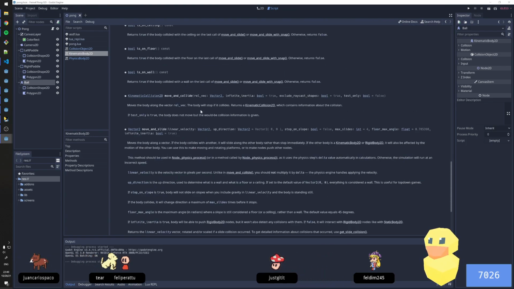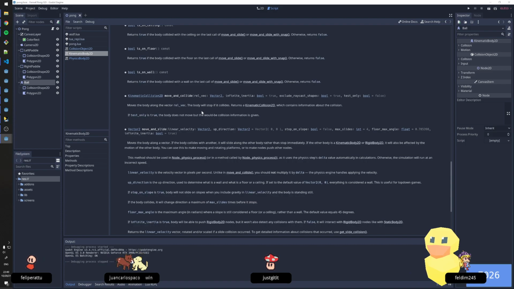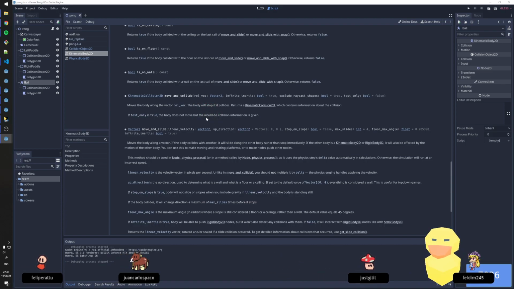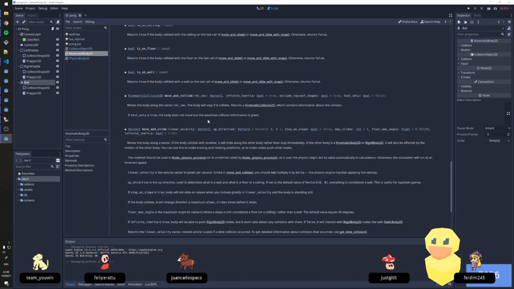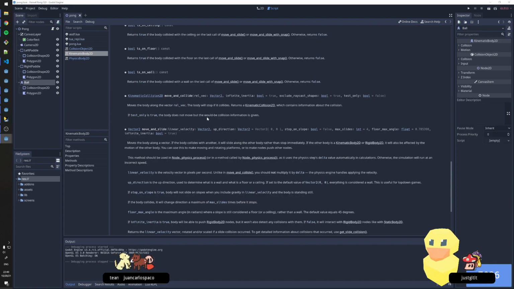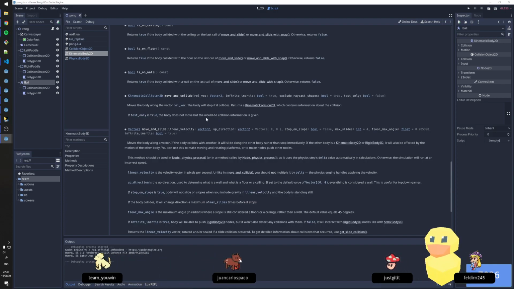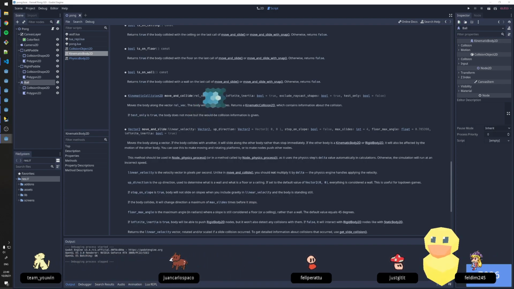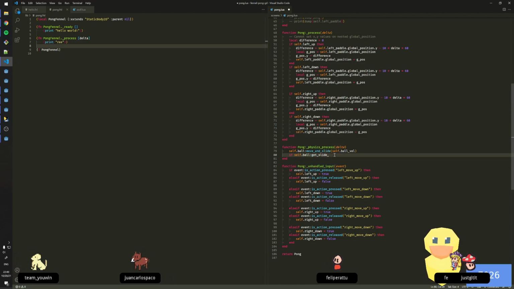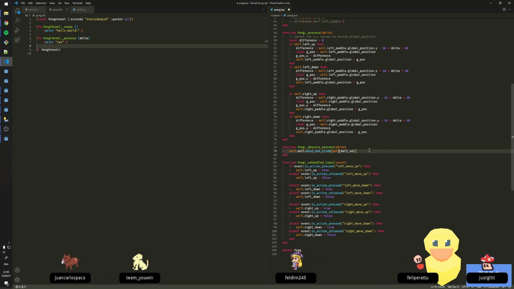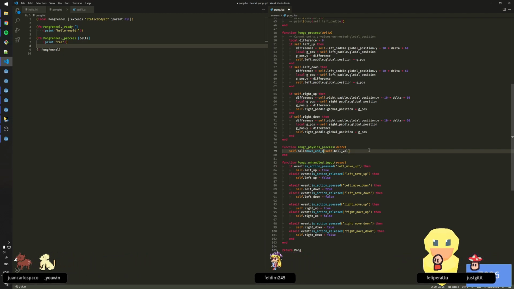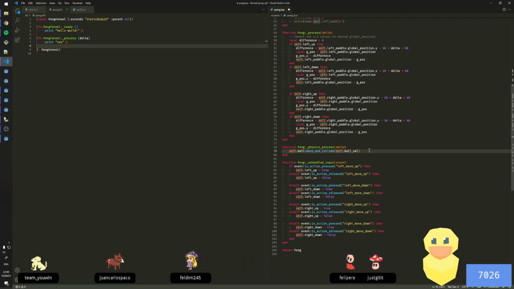Or do I want to just check for slide collisions? Let's see. No, I think I want to use move and collide. Yeah. Move and collide, and this will give me back a slide collision. So move and collide. And then as soon as we collide with something, we want to bounce off of it.